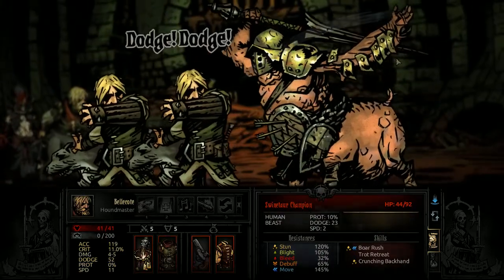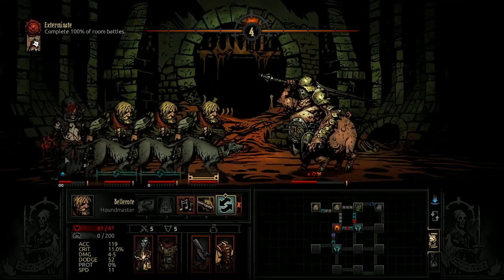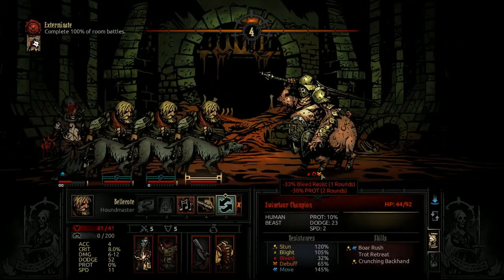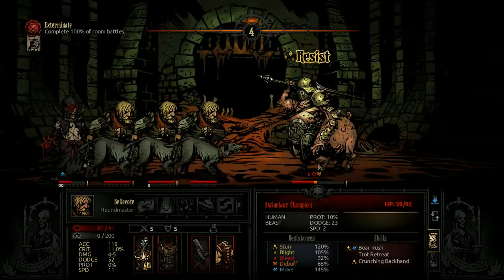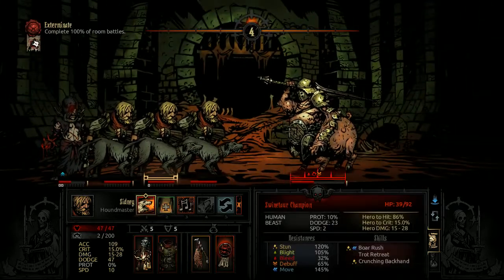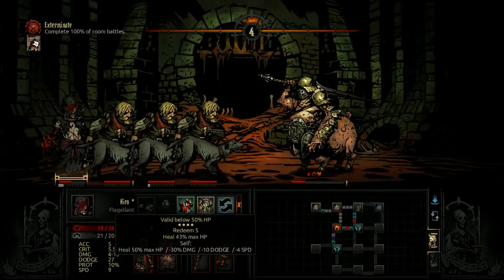Crunching backhand goes down, double dodge, double dodge. Very nicely done. I'm actually going to help out on this. It's irrelevant. It's actively irrelevant. Let's just do whatever damage we can with that stun attack. We know that it is going to take. And Hound's Rush again with that. Oh, sweet, sweet damage being done.